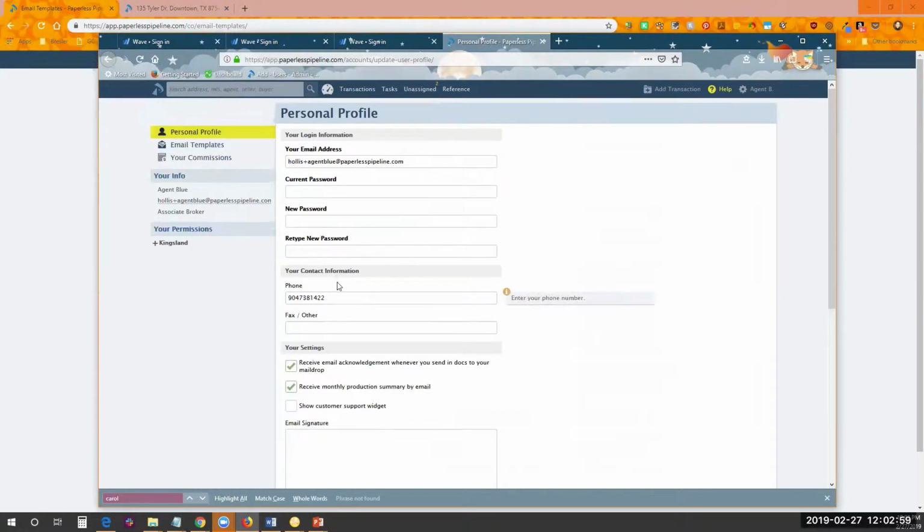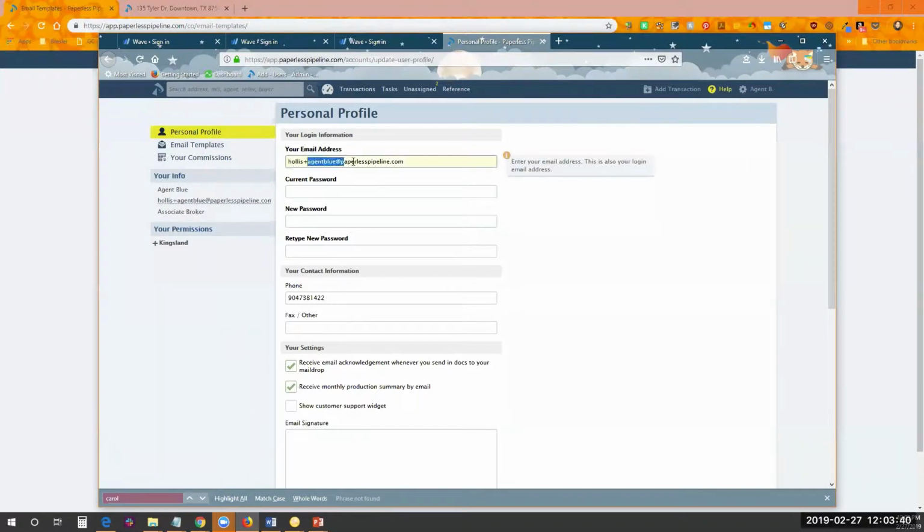And from an agent's perspective, when an agent is looking at their personal profile, they'll see more limited information than what an admin will see when they're looking at their profile. For the most part, whether an agent is looking at their own personal profile or an admin is looking at it, all this information is generally found under Manage Users. But an agent has the ability to update some of that info, or at least view in some cases some of that information directly from their personal profile. And a lot of it is just logistics. So let's go ahead and start on this agent's profile. Let's see what you'll see. And again, this is more limited than what an admin will see.